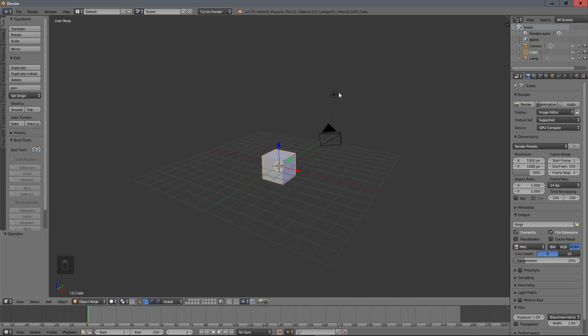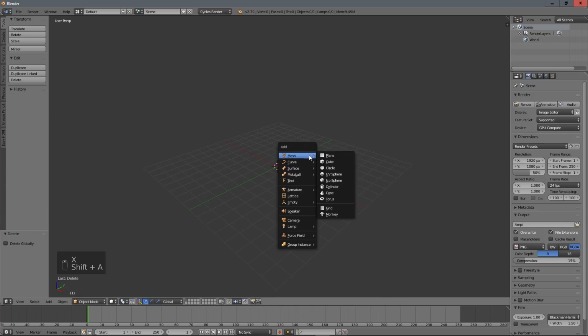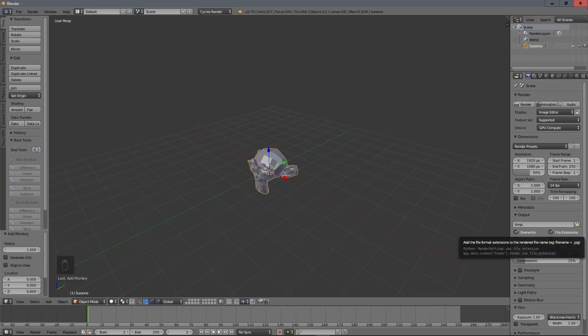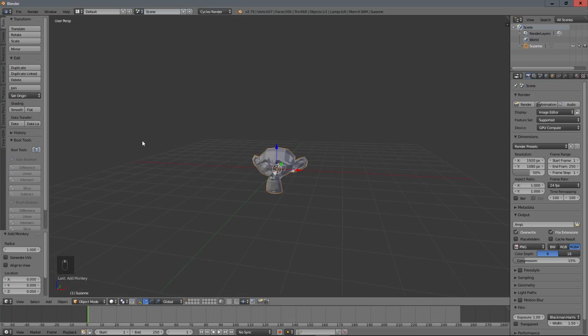We will just remove everything, okay? And I will add a Suzanne, a monkey. This Suzanne, we will have to think about what we will do a little. And I would like to make my Suzanne disappear progressively, and for that I will use just a Boolean modifier with a Bool Tool add-on that I will show you after.